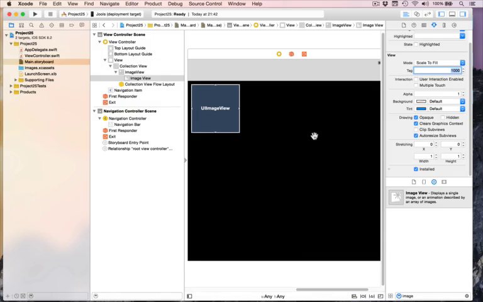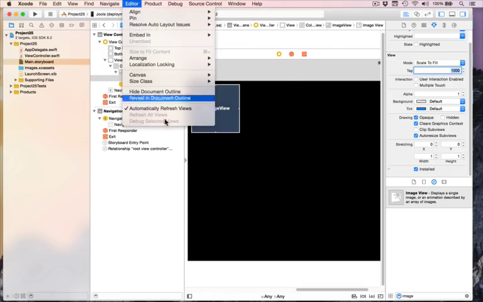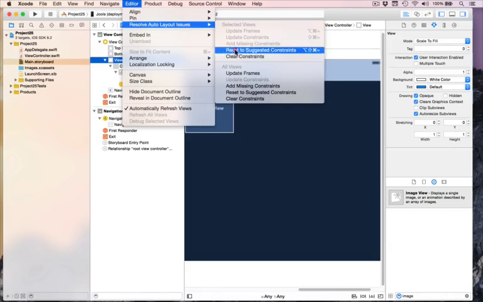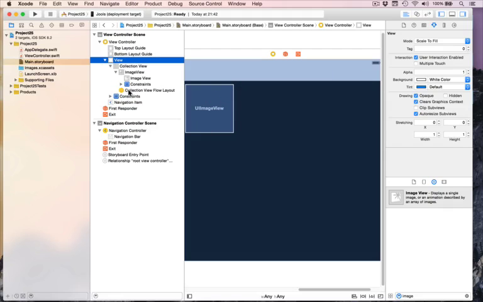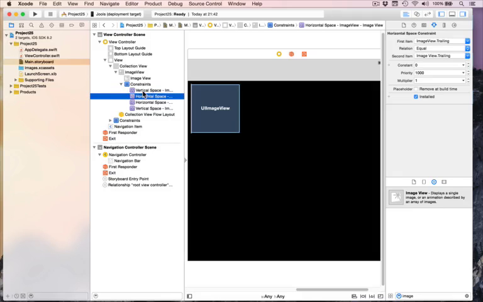All the constraints in this project, because it's obviously very simple, can be resolved automatically. So just go to the editor menu, choose resolve auto layout issues. And then, best select the view first, didn't I? That view. Resolve auto layout issues, and then choose add missing constraints. And boom, it'll just fill them all out for us automatically. Nothing too surprising there. It adds maximum sizing for the image view inside the collection view as well. That's perfectly fine, no problems with that.